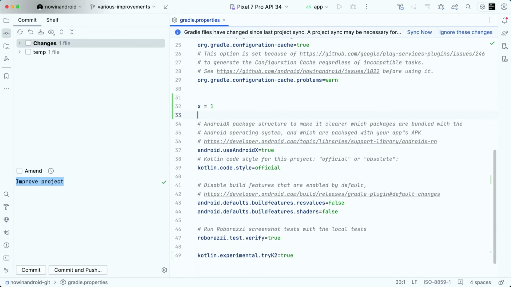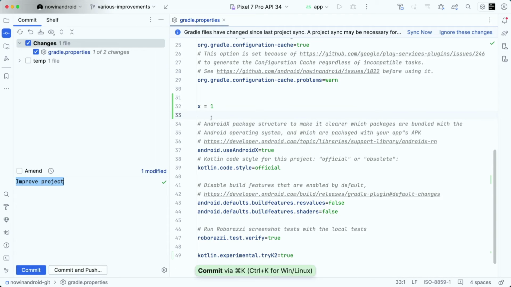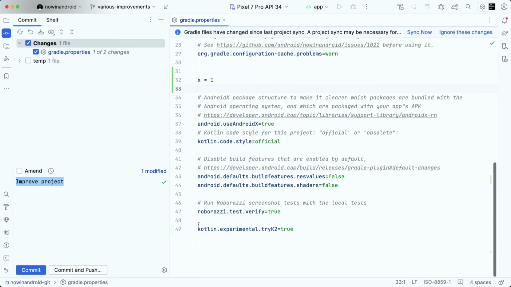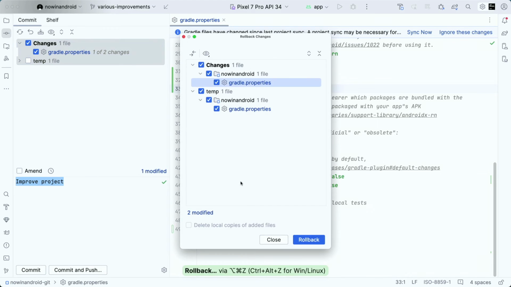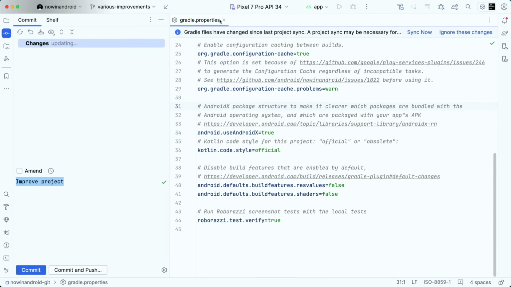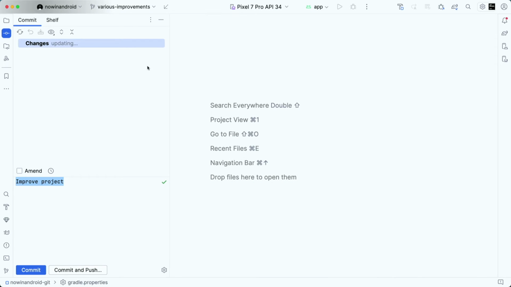And then if I make some, I don't know, if I make some meaningful changes somewhere else, whenever I hit commit, only the meaningful changes would be highlighted, and whatever I just did to play around with it locally would be safe on the temp change list. So that's one other way that you might want to use change lists, even if you're not working on multiple things at the same time.